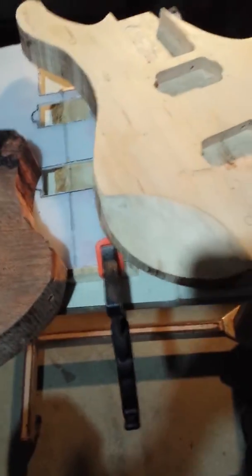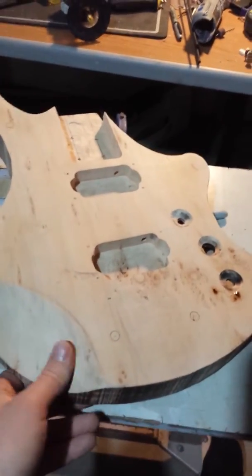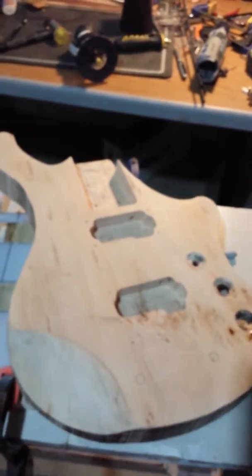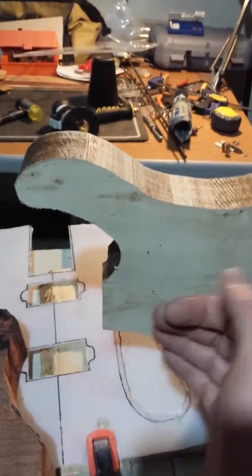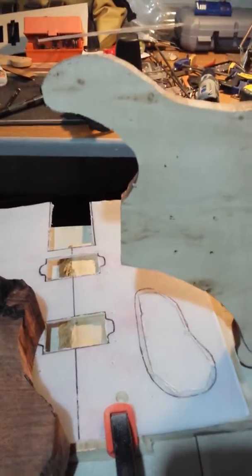What makes my design so different is — imagine having a guitar fit like a suit. It's going to have an arm access channel which will be contoured to each specific player if ordered custom. This is just a stock model so it's an average size. This one here is not completely shaped yet but it's going to have your chest access point, a stomach bevel in the center down here, and the neck access point is actually going to be cut and contoured so that it is almost seamless. That way you get full access to the higher frets without too much struggle — there's not going to be a ridge there like on most electrics.